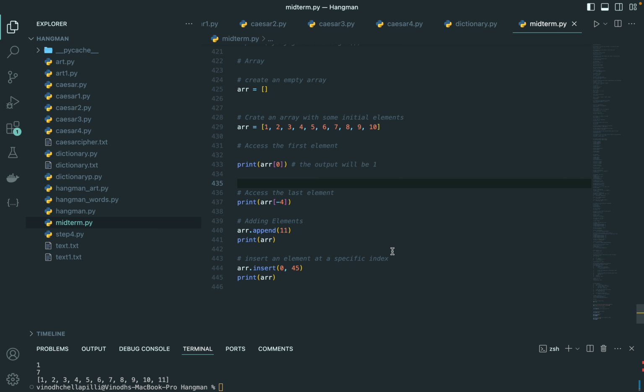It is replaced with 45. We already did this before, now you remember, right? So we will discuss this, then we'll come back.